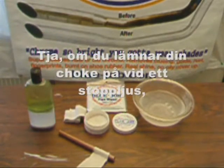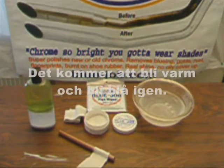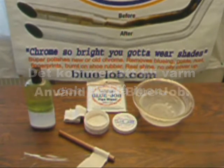Will your pipes get blue again? Well, if you leave your choke on at a stoplight or your bike's out of tune, it's going to get blue again. Just use Blue Job.